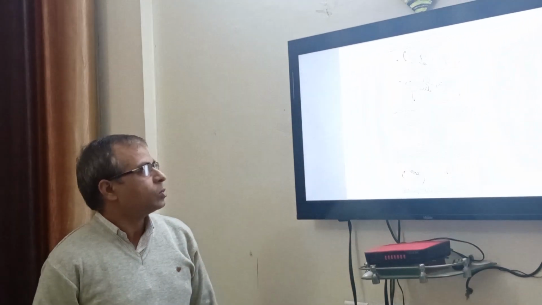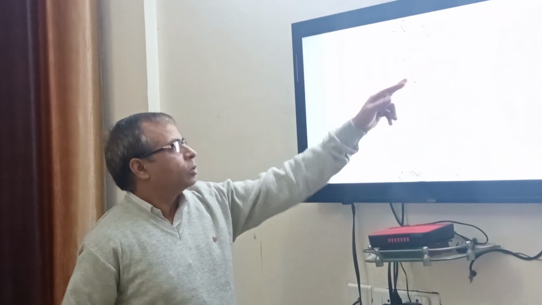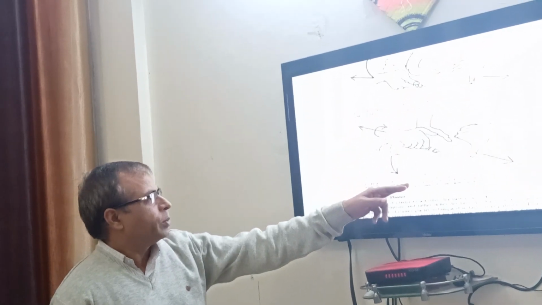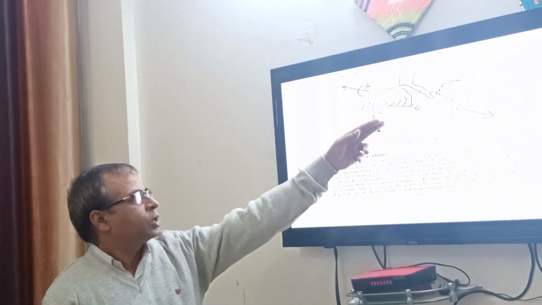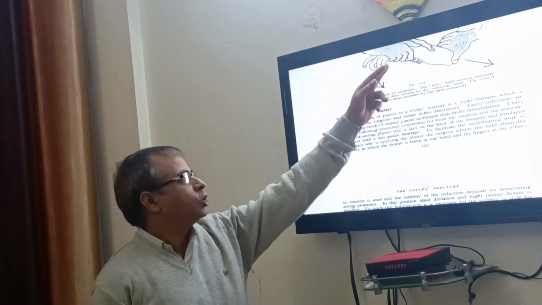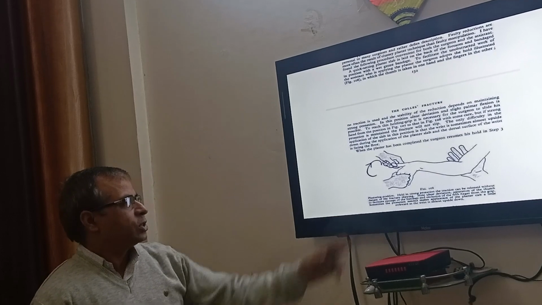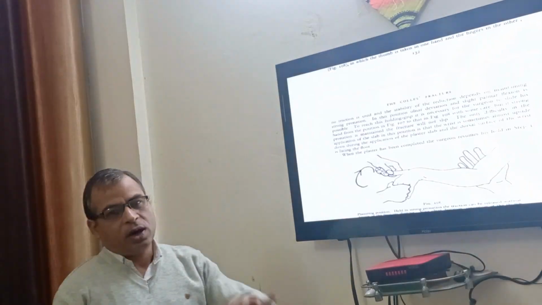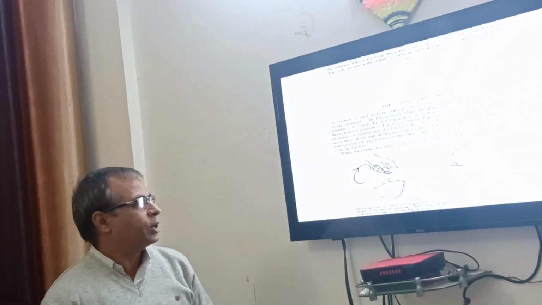Next please. This is the method of locking. Locking of the reduction by pronation of the forearm. Here you can see the picture. This is the assistant's hand. This is the chief, the person who applied the plaster and reduced the fracture. And this is the position when we apply the plaster in slight ulnar deviation and flexion of the wrist.